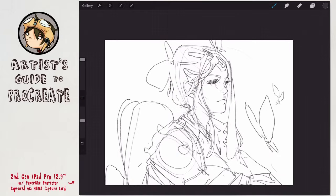I'm also not afraid to liquefy at any point to improve things, or flip the canvas to check stuff. Incorporate those things into your regular workflow.